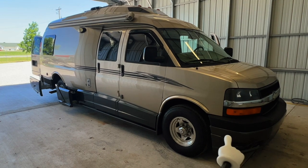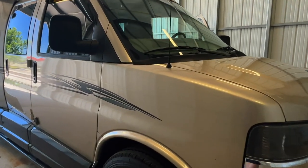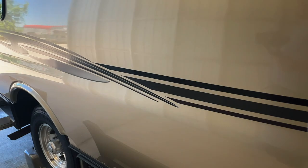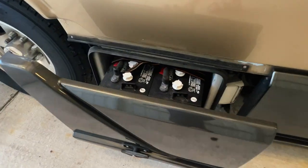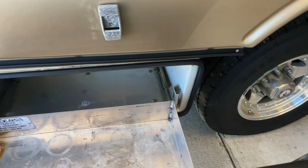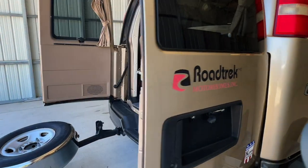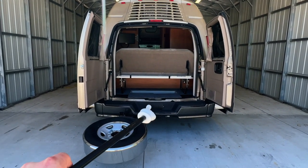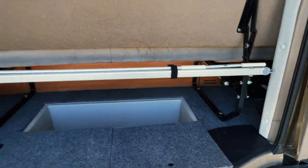This RV measures 22 feet bumper to bumper with an 11-foot manual awning. The tires have 1521 date codes. This RV is built on a Chevy 3500 Express van chassis with a 6-liter V8 engine and 46,310 miles. Got a nice-looking exterior on this one with lots of shine left. Got a porch light, furnace exhaust, two coach batteries, actual alloy rims, and a storage drawer. Got a little dent on the rear door. Coming around to the back of the RV, we've got the air conditioner coming out the back and a tow package. The propane tank is behind this little plastic cover. Nice storage bay in the back.